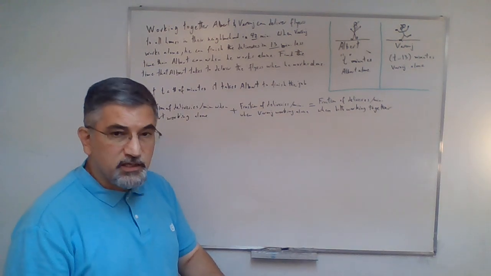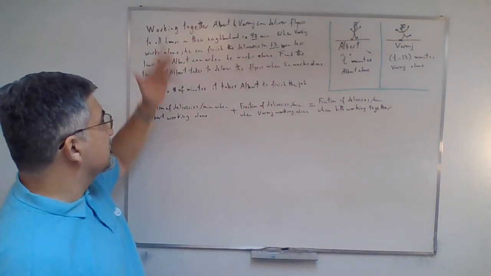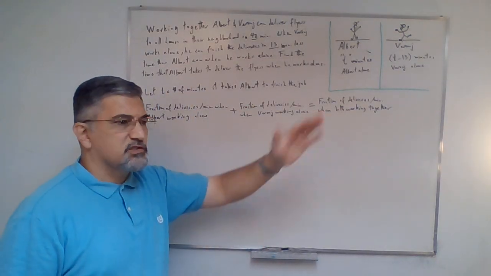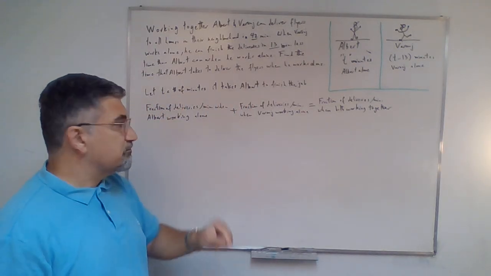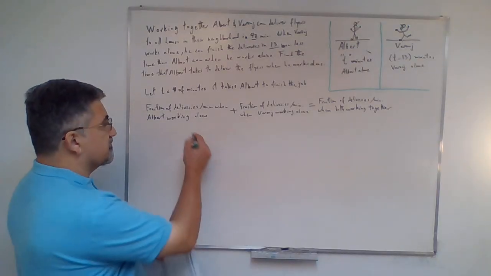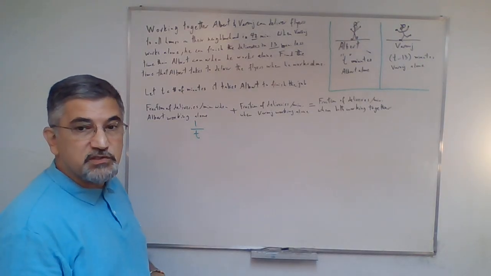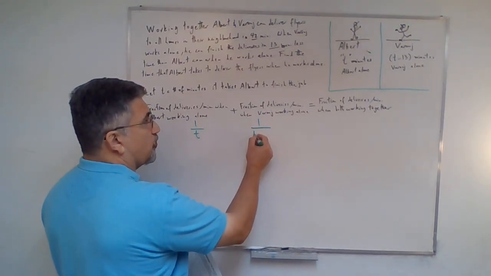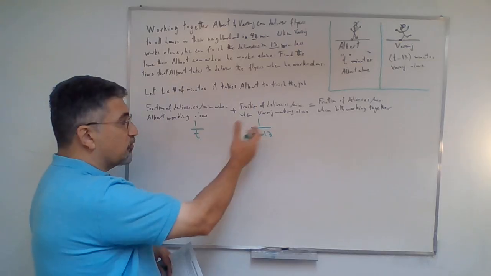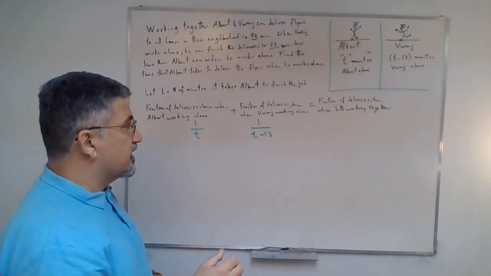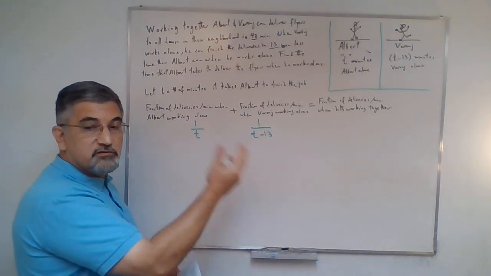So when Albert is working all by himself, it takes him t minutes to finish up the job. And that's the delivery of the flyers. In some other questions it is painting a room or whatever task that is. That means that 1 over t would be the fraction of the job that will be completed by Albert per minute if he works all by himself. And the fraction for Varouche is 1 over t minus 13, because Varouche's time all by himself is t minus 13. So 1 over t minus 13 is the fraction of the job that can be done by Varouche all by himself. So he does one fraction and the other one does another fraction of the job per minute.